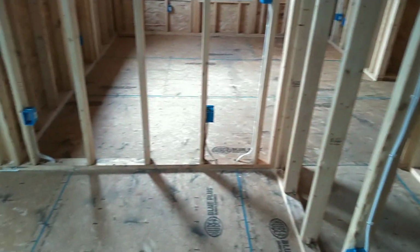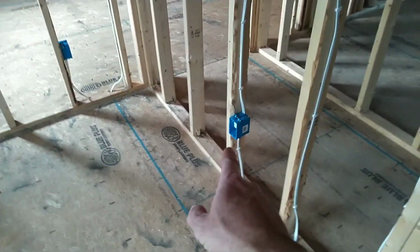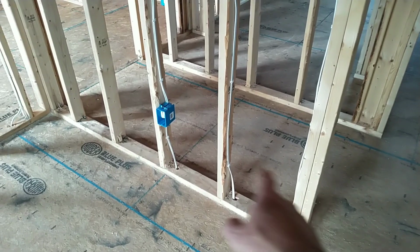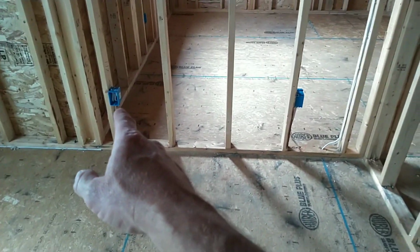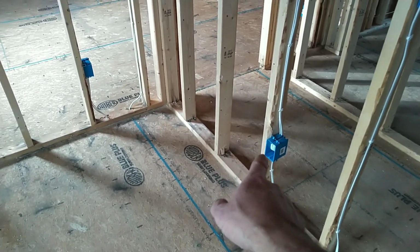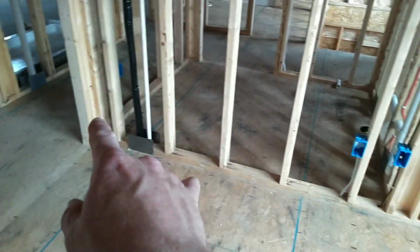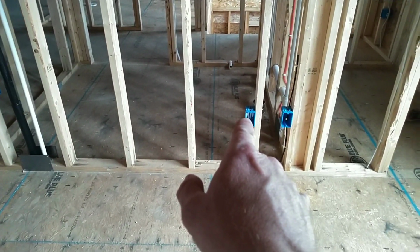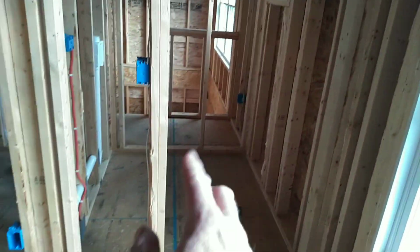It's going to be switched together. And of course, we got our outlets that are within code. You got to have one within 6 foot from the casing of the door, and then you have to have outlets within every 12 foot. So that outlet to that outlet falls within 12, and then you got one that falls under that window, and then you got one that is within, from there to there, it's within 6 feet of the doorway, and that is a TV box.